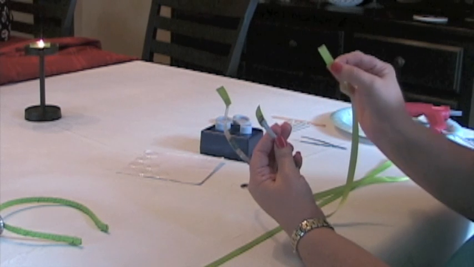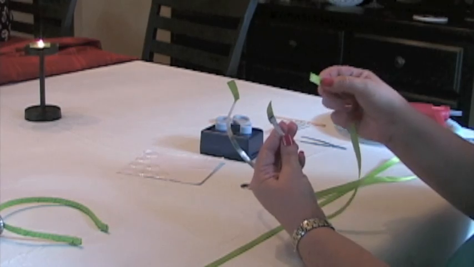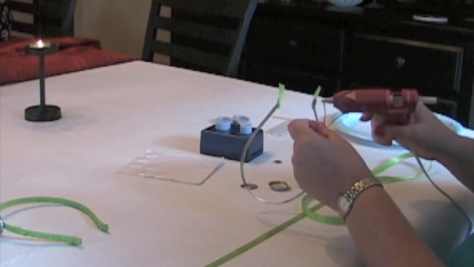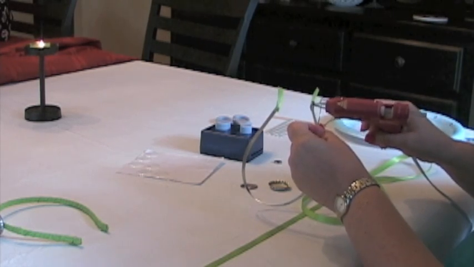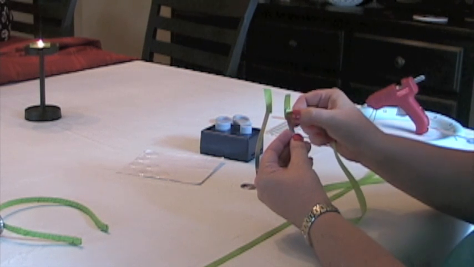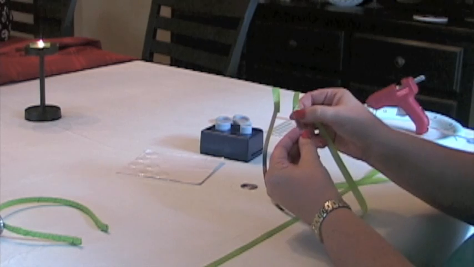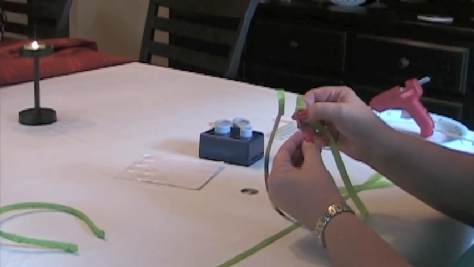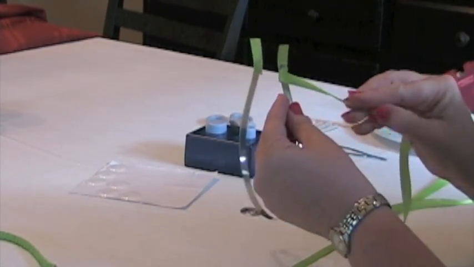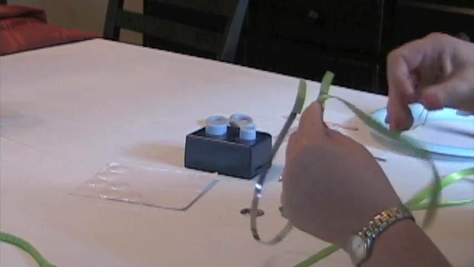And you want to make sure that you heat seal the ends of your ribbon so they don't fray. You can use a lighter, a candle, a wood burner, anything to seal the ends. And I take the glue gun, start it inside. Start it at about a 45 degree angle. And then you're going to wrap it until the whole headband is covered in the pretty ribbon.